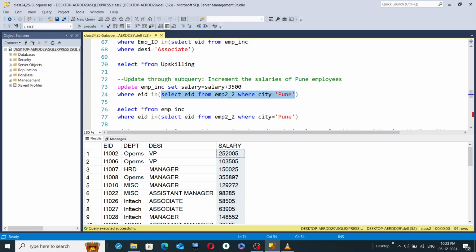The inner query's EID values were obtained with respect to city, matched under the EID column of EMP underscore INC, and accordingly only for those EID values salaries were incremented. So this is how you can do data manipulation via subquery, that is insert, update, delete.